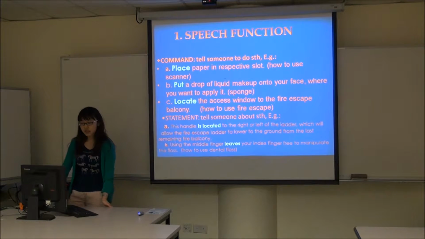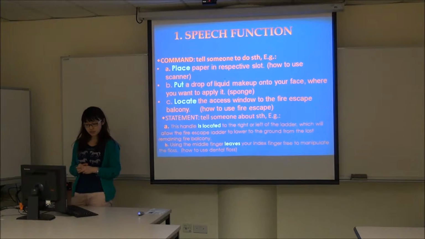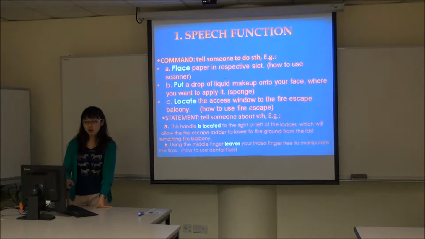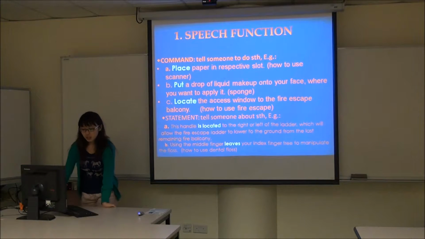The first one, place a paper in respective slot. Two, put a drop of liquid makeup onto your face where you want to apply it. Three, locate the access window to the fire escape balcony. You see, all of these sentences are achieved through the use of verbs.